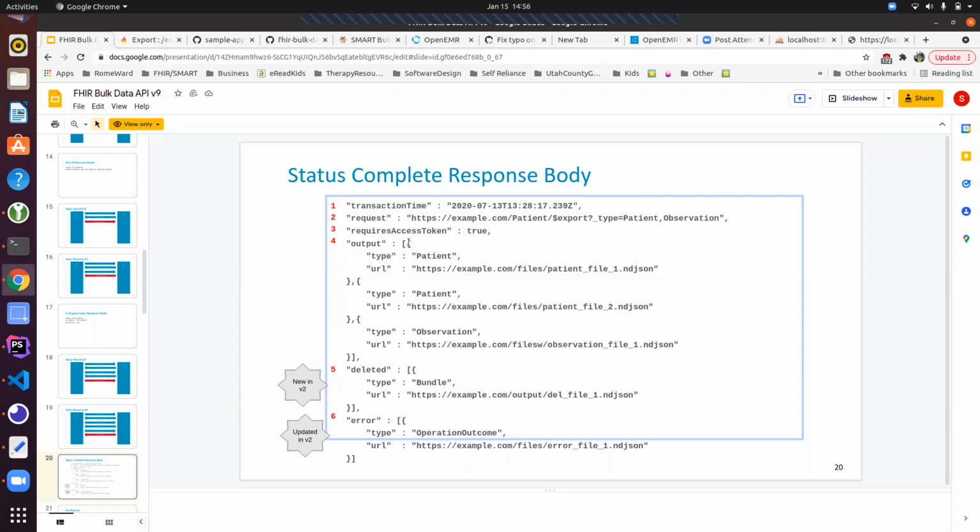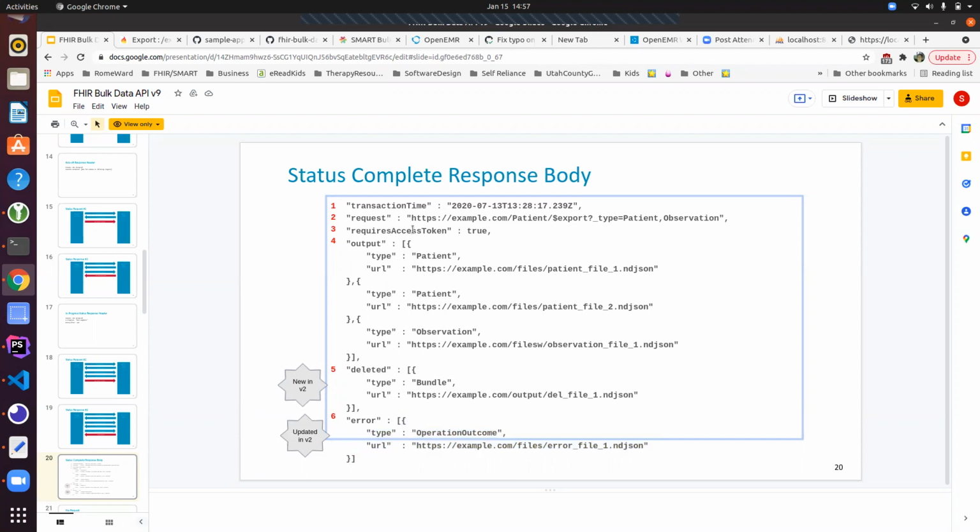In our case, we generate just a single file. You could have multiple patient files, but we generate just a single one for each entity. So for patient, observation, encounter, immunization, allergy tolerance, you'd have a single file for each one of those. And then I know they say this is new in V2, but in US Core, we have to have a deleted one as well. So we actually include that also in our results. And then if there's any errors, so if we had any problems generating a patient result or an observation result, you're going to get also an operation outcome that you can go and download and figure out, well, this is what went wrong with FHIR.